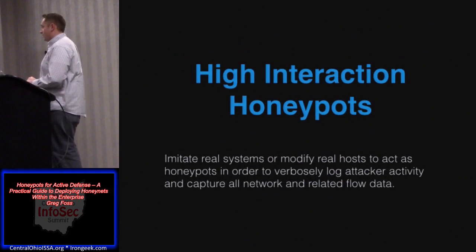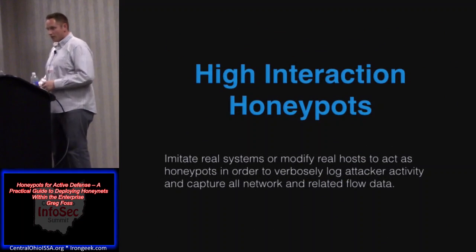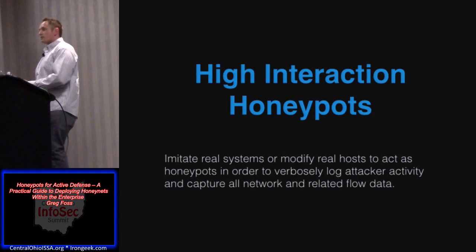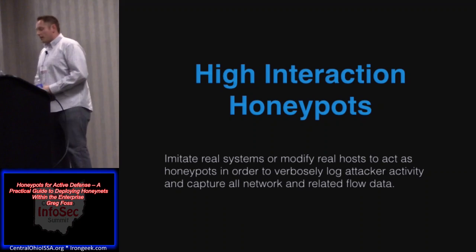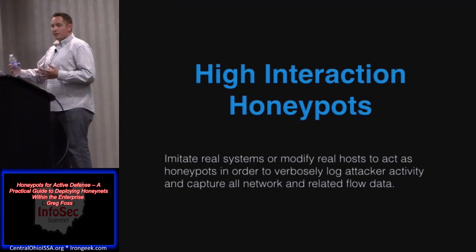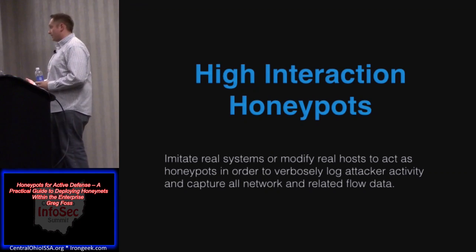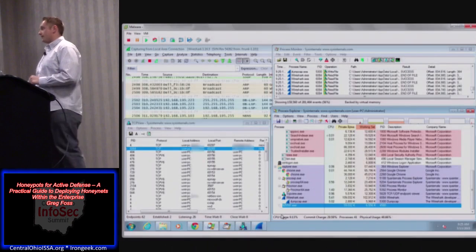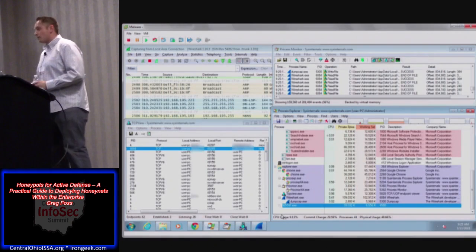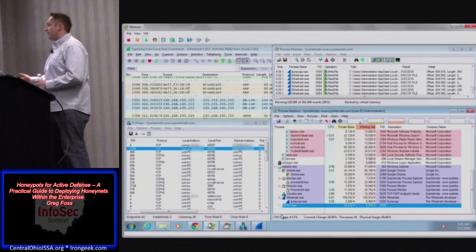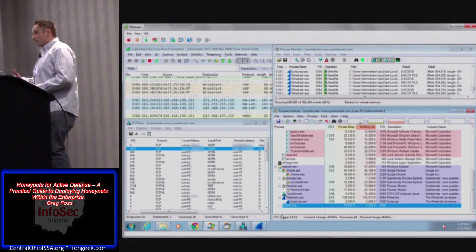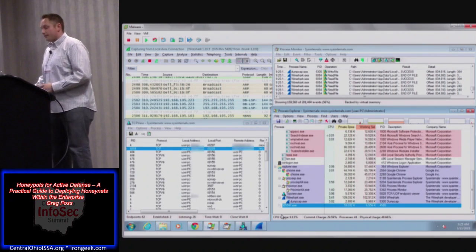Let's talk about high interaction honeypots now. So you're essentially imitating real systems or real hosts, real services, real devices, and you want them to act as honeypots in order to gather verbose data on what attackers do. So this requires a lot of dedicated monitoring. If you're going to run high interaction honeypots, you need to have someone watching them, because these are real systems. If someone compromises them and uses them to attack other hosts, this becomes your responsibility.